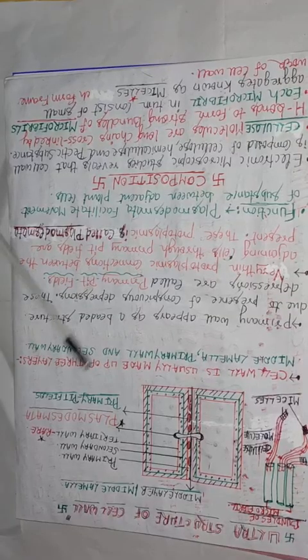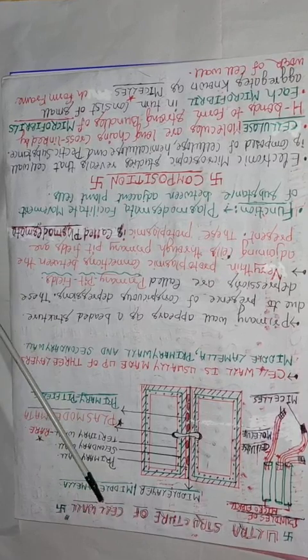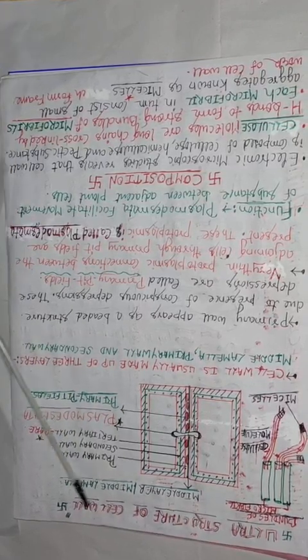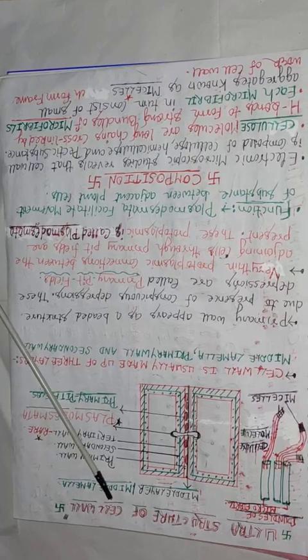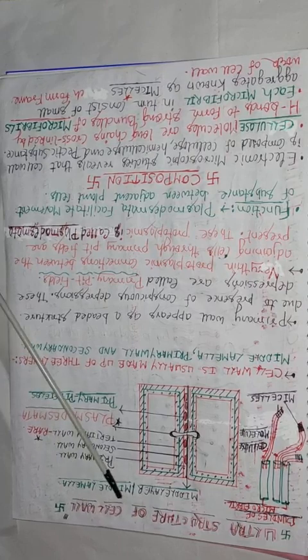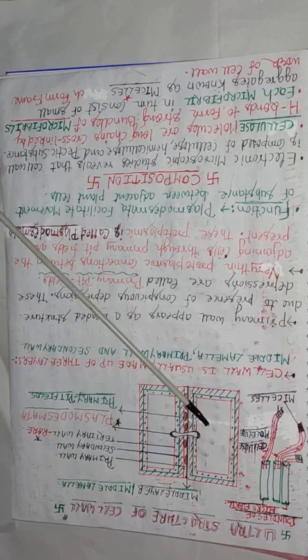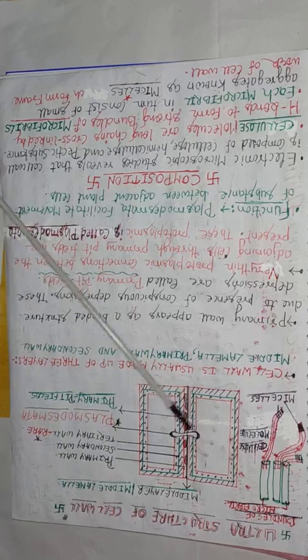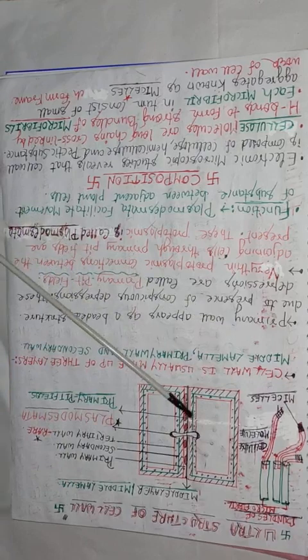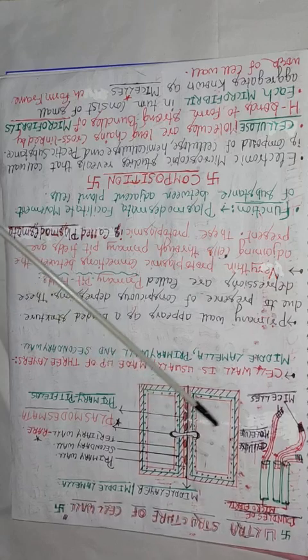Children, now comes a very interesting topic again related to your cell envelope only, that is the ultrastructure of the cell wall. And this cell wall is not the envelope of all cells, student, but it is only the envelope of your plant cell, isn't it? You see, these are two plant cells, adjacent, located adjacent to each other.